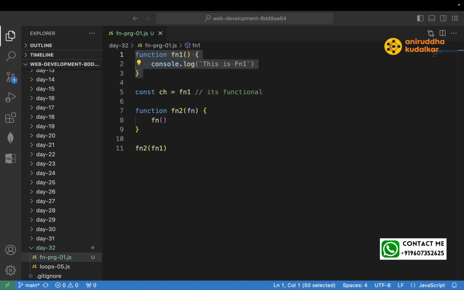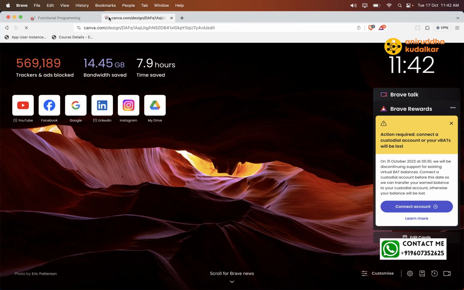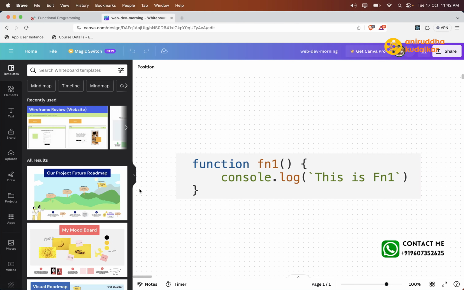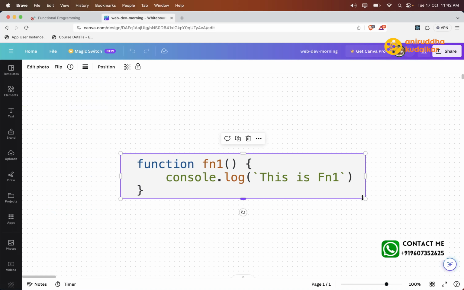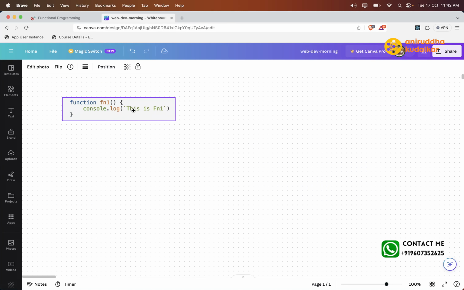You can consider this as function 1. Can you see this is function 1 we have?